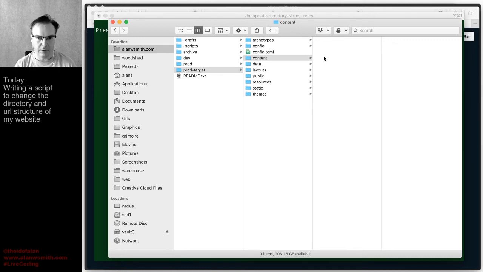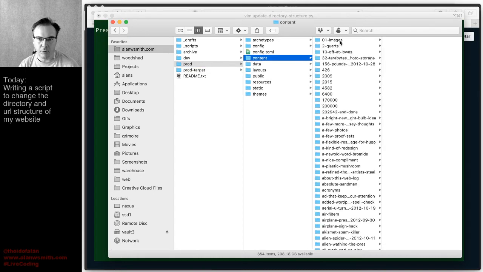I realized a second ago that I actually want to do tests for this to make sure I really do get everything to move. I was thinking about writing this as a quick script without any tests, because it is pretty simple. But inside the prod directory, most of the directories are like this: content, and then a directory with the title name.